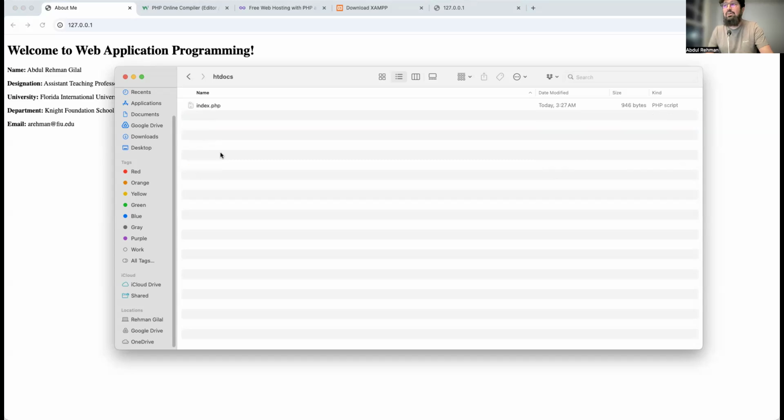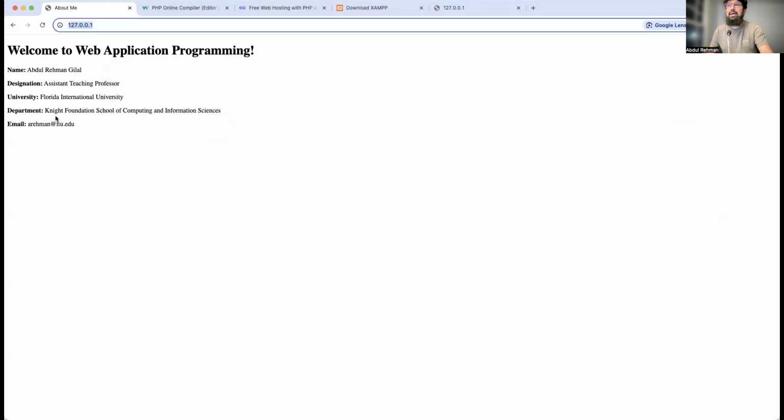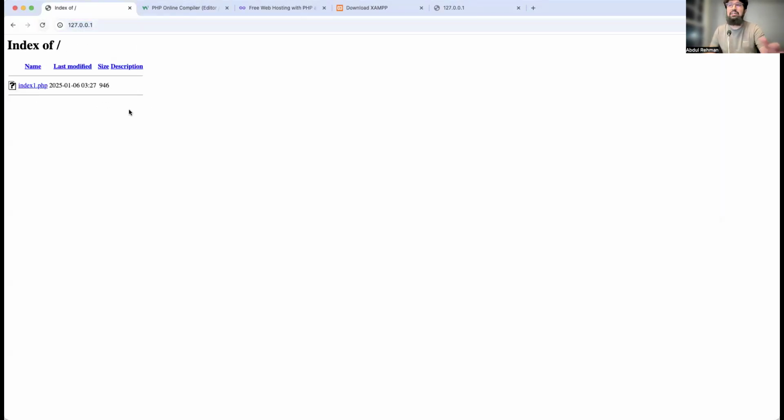And in the htdocs, keep a file. You can keep HTML files, you can keep JavaScript files, you can keep any type of file that you want to store there. The thing to remember is that if the file is index.php, it will automatically appear. Otherwise, you have to find it. For example, if you change the name, let's say to index1, and you refresh it, you're not going to find it. Index.php is no longer there, because your server looks for index.php or index.html.